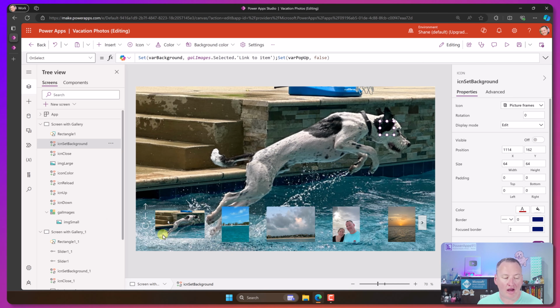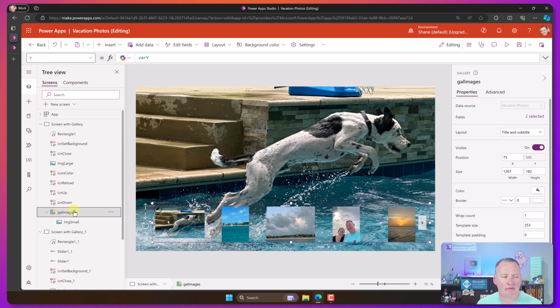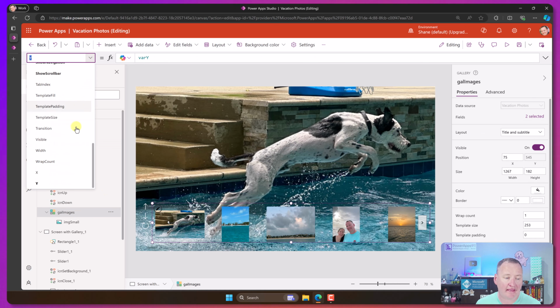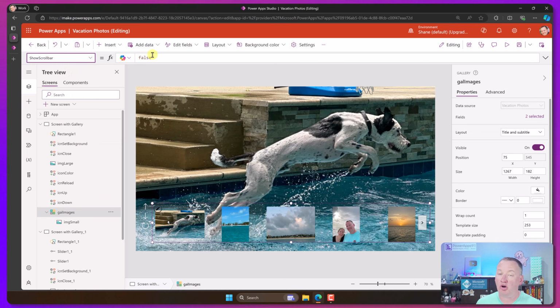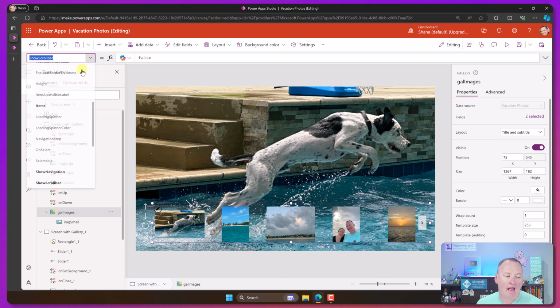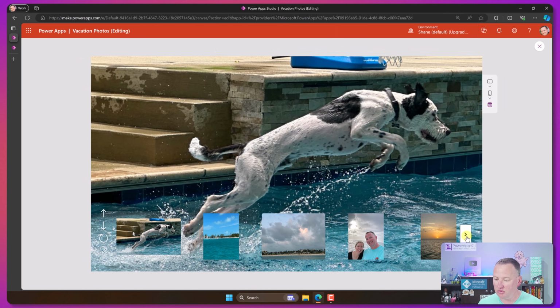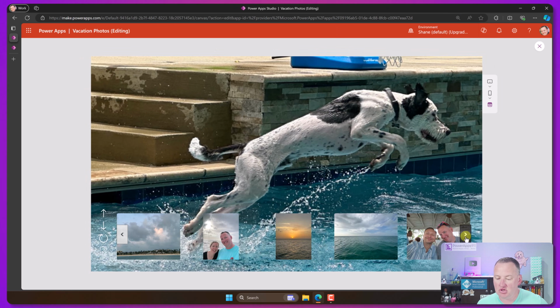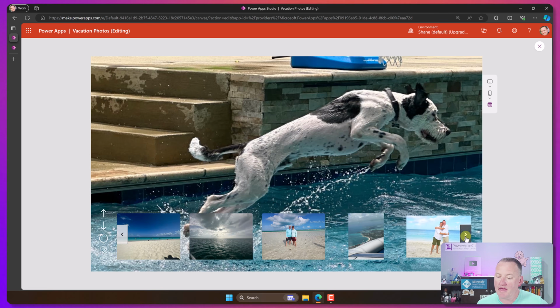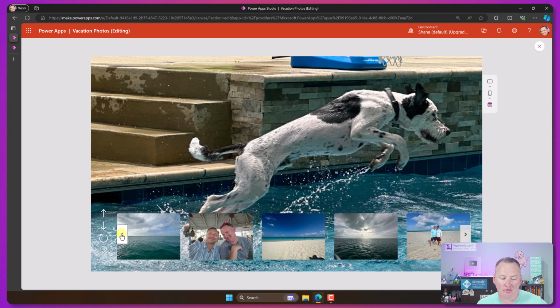Oh, one more thing on the gallery. I keep remembering one more thing. I did so many little things. Here on the gallery, you notice that there's no scroll bar. So I set show scroll bar to false. That's why you don't see the gray bar at the bottom. And then I set show navigation to true. And that's why, do you see this little gray box over here? That's the show navigation. And that is what brings that over and then that over, right?